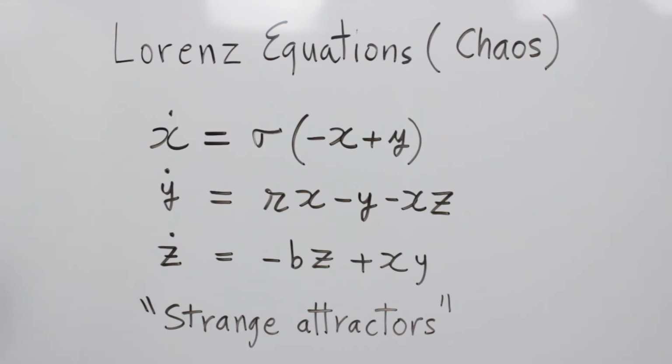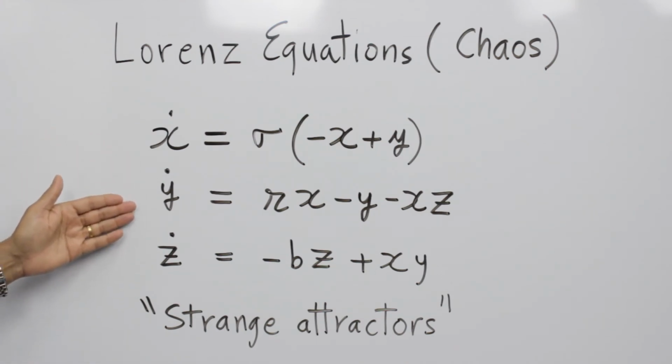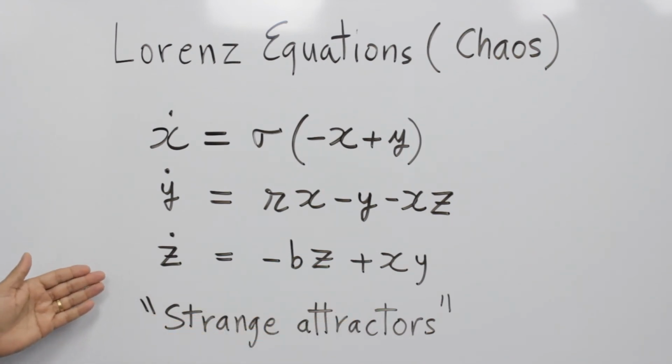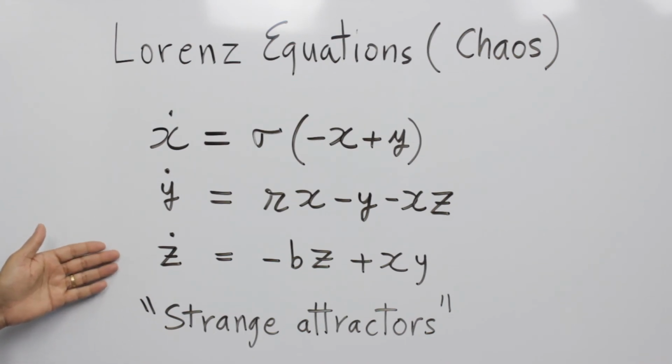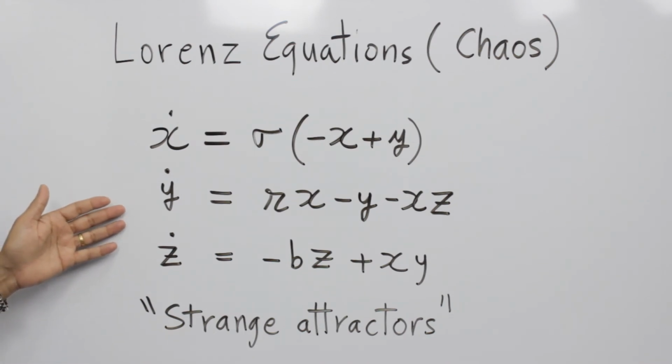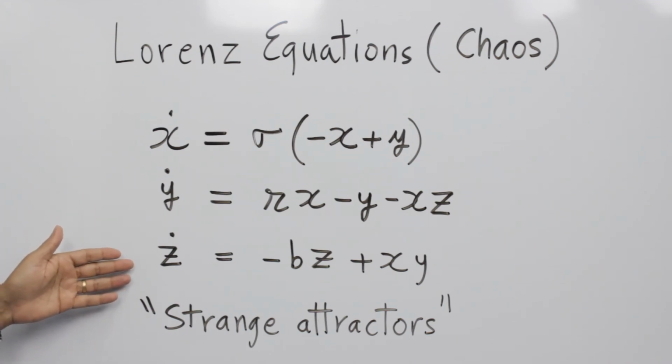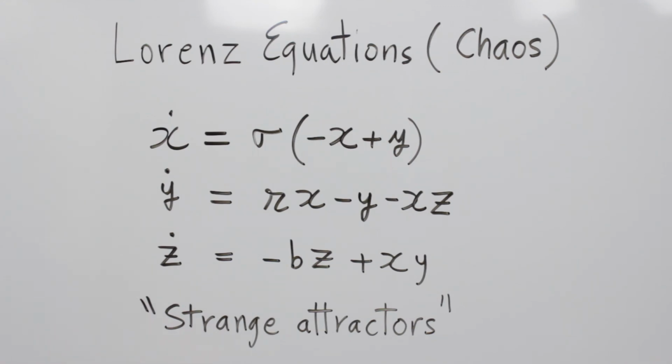These are a very cool set of equations. The Lorenz equations, as they are called. These equations have been around for about 50 years and have already found a lot of fame and use in many applications. They describe the evolution of three dependent variables, x dot, y dot, and z dot here, which depend on x, y, and z. They were originally derived to describe the evolution of thermal convection, but such systems can be used to describe chaotic behavior, and they show very, very interesting dynamical behavior called strange attractors.